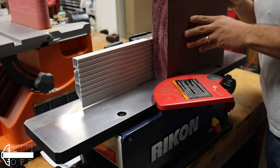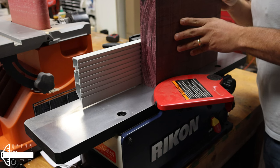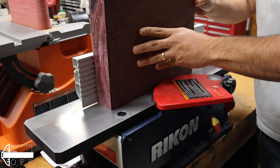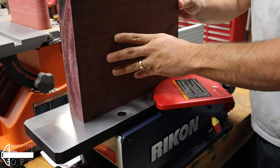Very important, guys. Keep that flat edge that we surfaced on the CNC machine, or if you planed it, however you did it, always put that against your fence. If you have to mark it so you don't forget, mark it. But generally, it's pretty easy to tell.